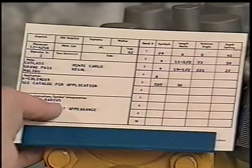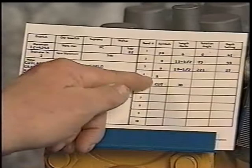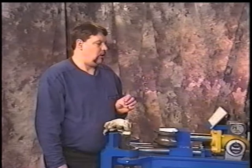Now we'll go up here to our symbols and we'll find that it says the first bend, it's showing a short shoe. It still shows it on the second and it still shows it on the third. Fourth is rear and that shows cut at 30 inches. So when we mark our tubing, we're going to mark it at 30. And one thing you might want to do is run a couple slash marks across that line at 30 to show that it's a cut and not a bend mark. That's something just to kind of help you along the way.